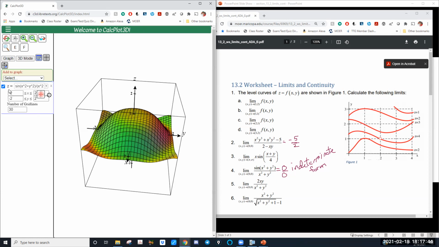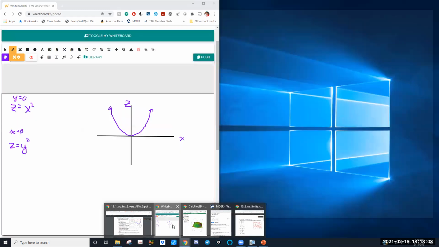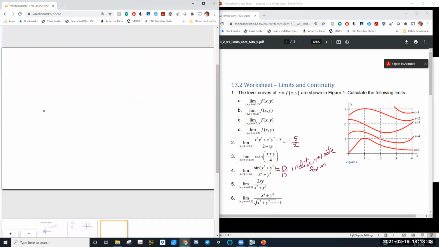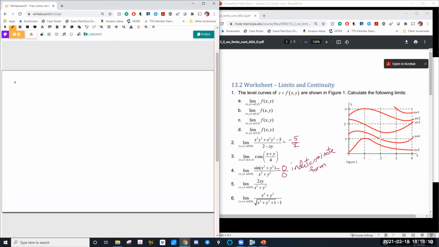And you saw this in the videos, but we do it along paths. And so the most common paths, and we're going to do just a couple of these just to get you acclimated. The most common paths are, actually, let me just go ahead and bring up the whiteboard. That'll be easier. The most common paths are x equals 0, y equals 0, y equals x, and y equals negative x. So let's just do a couple of them.